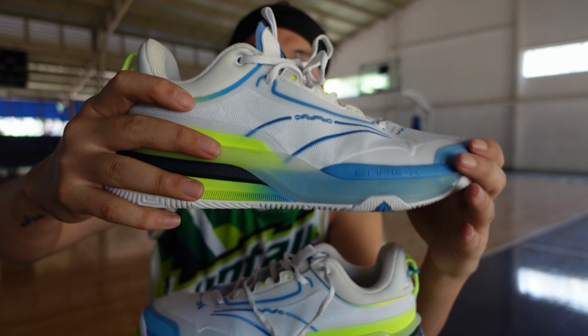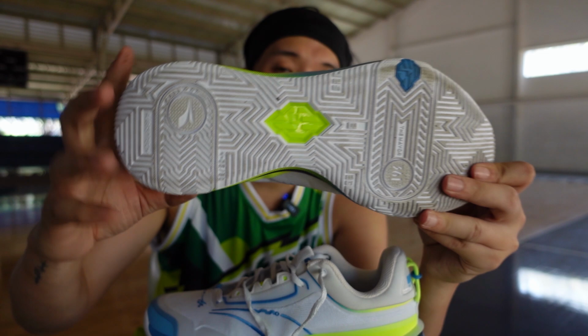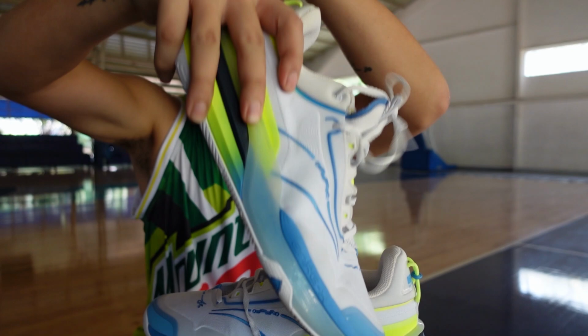And I believe it also helps out in the spring back of the sneaker. There's an additional torsional shank plate at the bottom too that really helps out in the spring back of the Dinwiddies. And speaking of spring back, you can see how springy it is, even though this is not a carbon fiber shank, but it gives a lot of spring back to the sneaker, which I'm really surprised with.